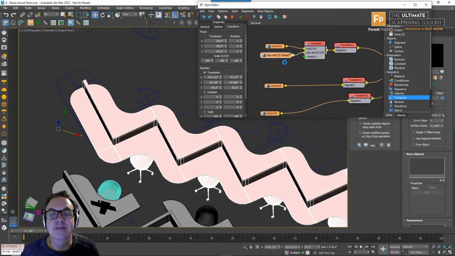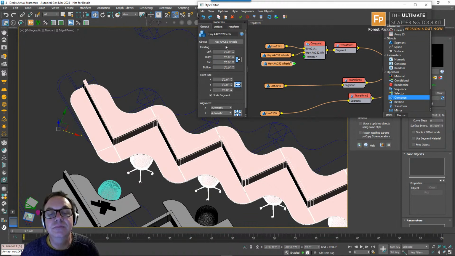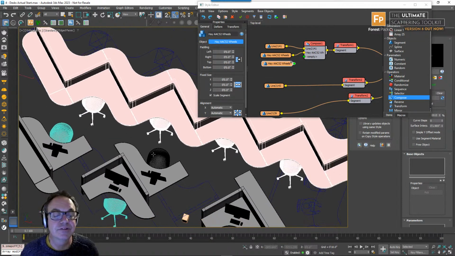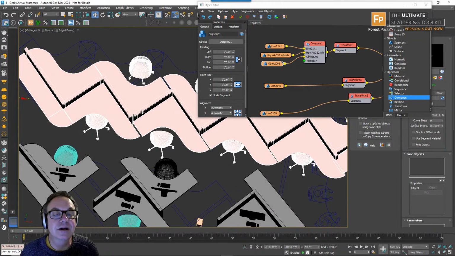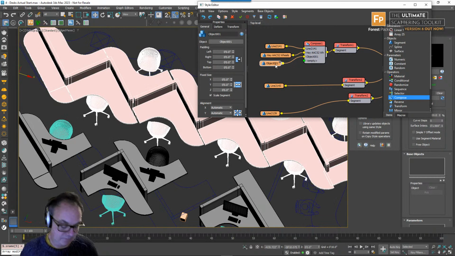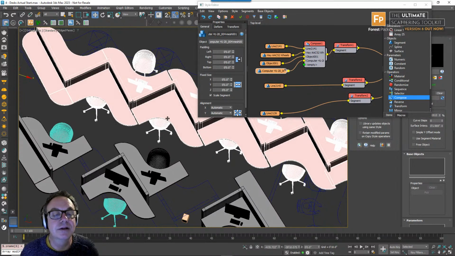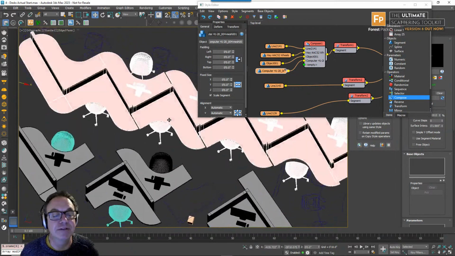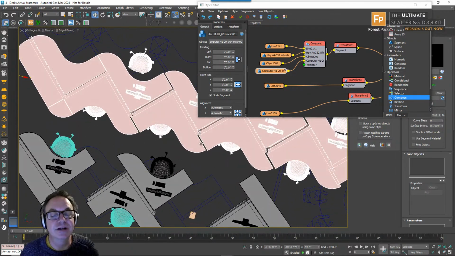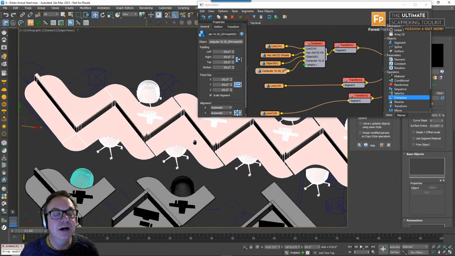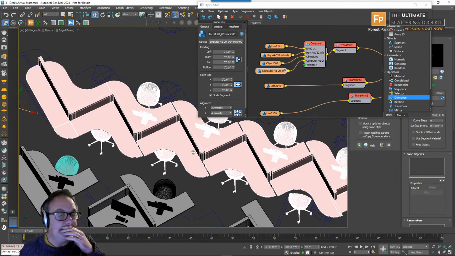So now you've done that, you can start adding the other bits and bobs. So we can add the other side, for example. I'll just do this section rather than all of them. We can add the computers, just by duplicating these nodes, which are randomized slightly. Okay, so you can see it keeps re-randomizing. And that's fine. This is just a case of closing the gaps up. It's no big deal.